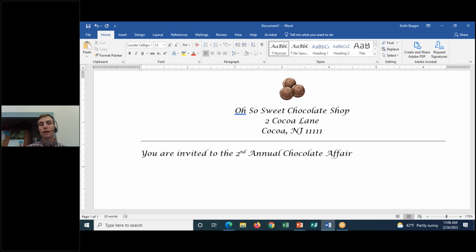By the way, Word automatically formats ordinal numbers like you see there, where it says 2ND. That's what we call an ordinal number. By typing in 2 and then ND and then pressing the space bar, it will automatically put that ND as a superscript. It does that automatically.